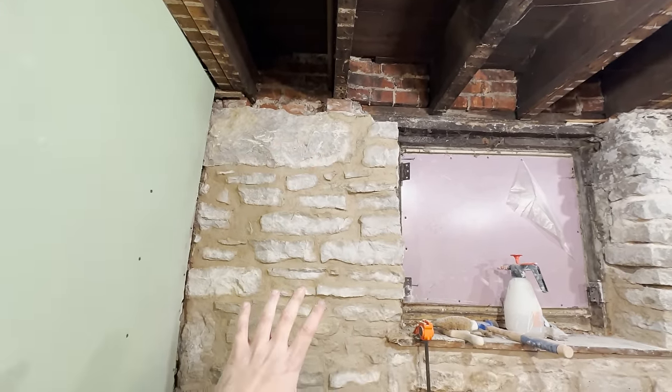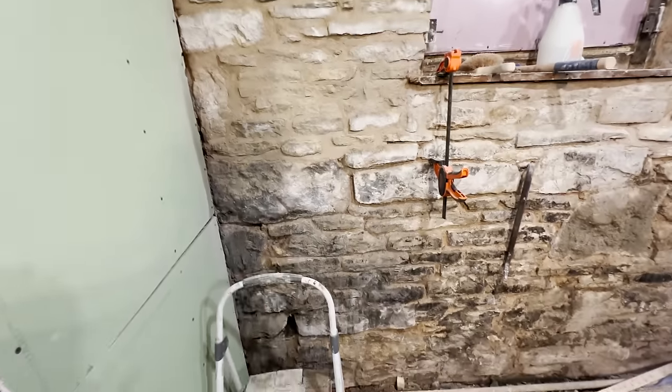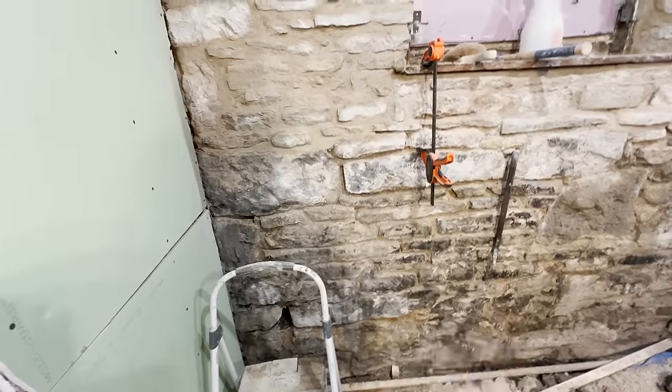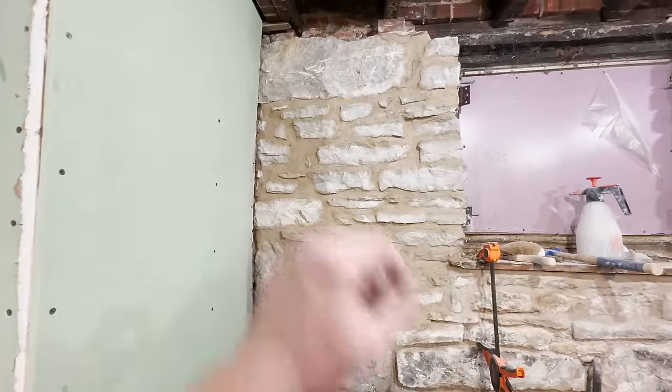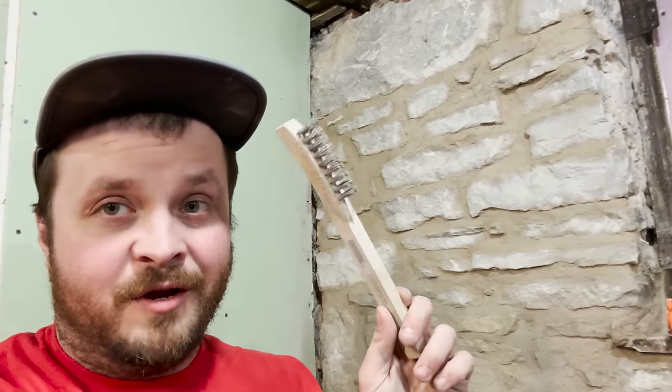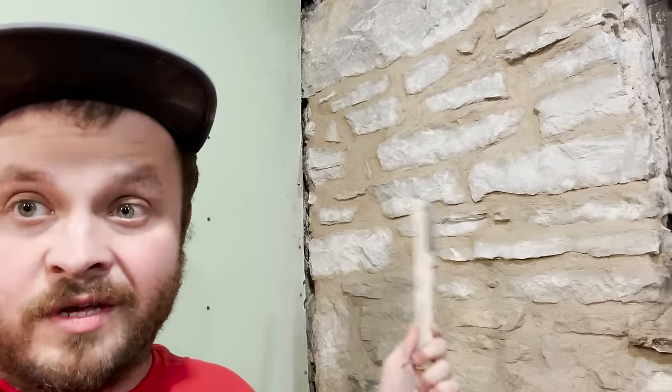Right now, that wall right there is pretty structurally sound. Even at the bottom, it's not too bad looking. But yeah, a little bit at a time, going from something that looks like that to something that looks much better like this. I have to say these walls have put up quite the fight, because to get anything looking halfway decent like this wall or the other wall, because of the treatments and the crap they've put on these, you have to first take all the crap that's on the face of the stone off, which I do with a welding wire brush.